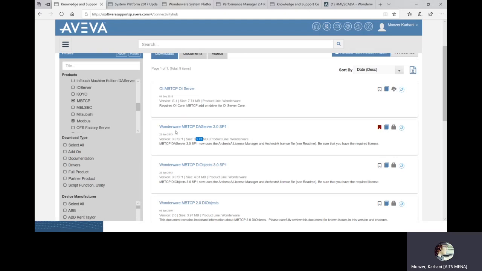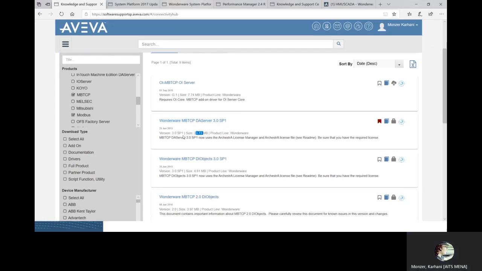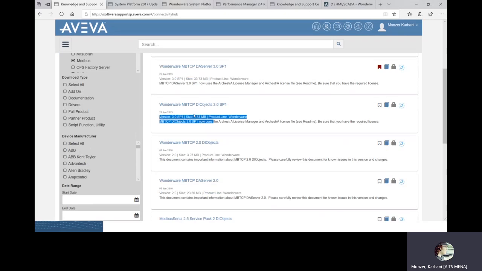Now, the question: how to configure the driver? I already installed it, so how to configure? There is a very simple help file. Once you install the driver, you get the help file in your SMC. Go to where the driver is in the help file. The help of this driver will be added there. And you have the DI object.